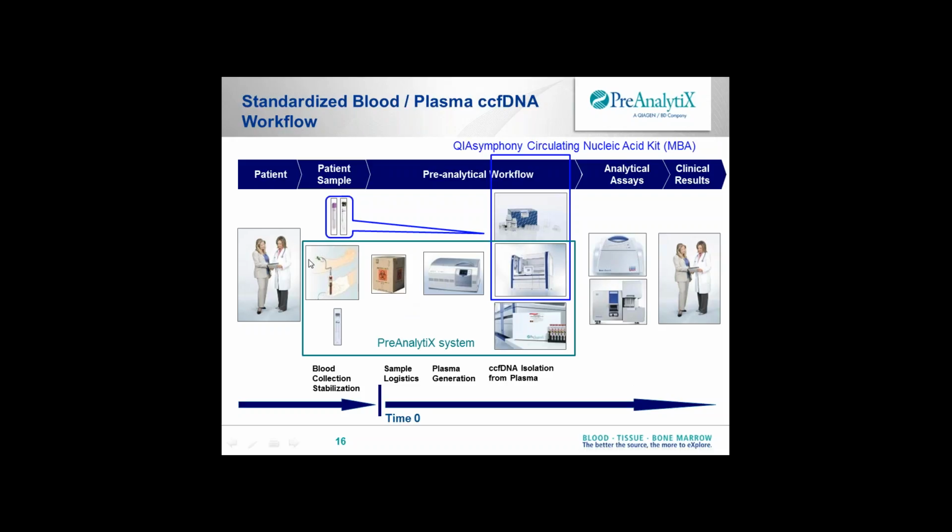Transport is in plastic tubes, so no breakage of the tube. And we also address the workflow of plasma centrifugation and plasma separation. So the centrifugation protocol was generated by us, and we have also addressed this. And finally, we have a dedicated isolation kit and protocols for the QIAsymphony machine, so that we have a system approach here that integrates the complete workflow from blood collection to the isolation of ccfDNA from plasma.